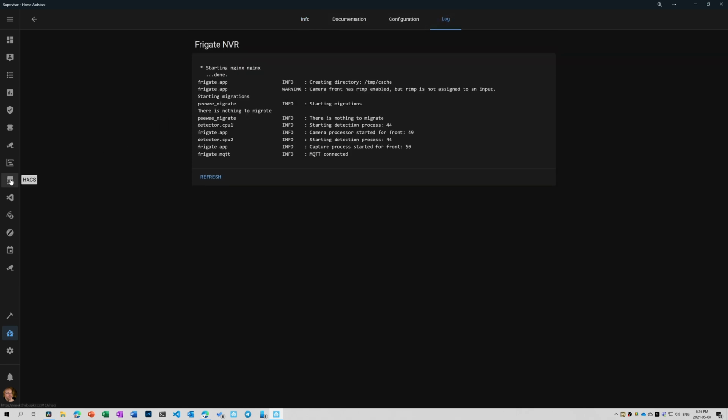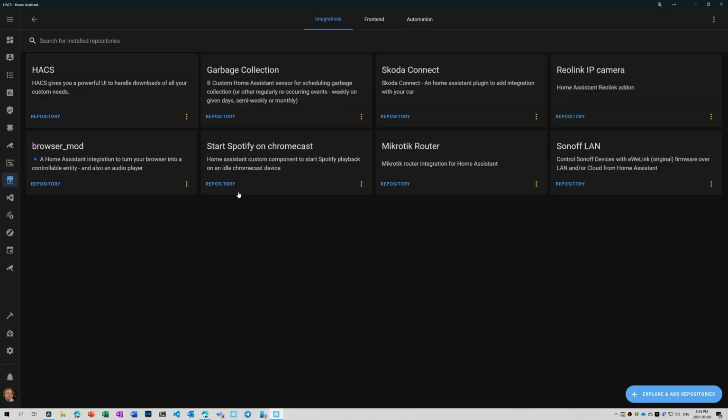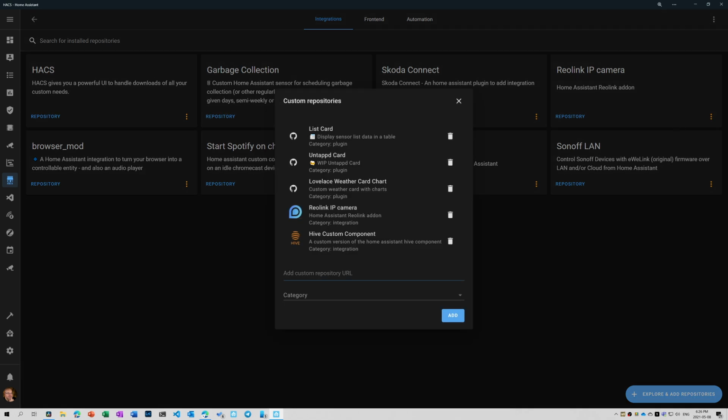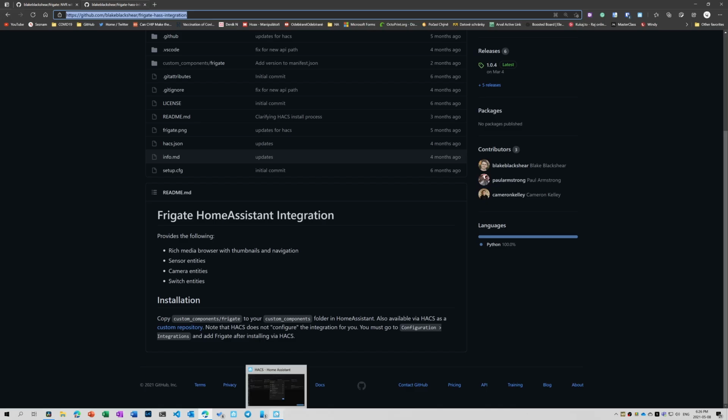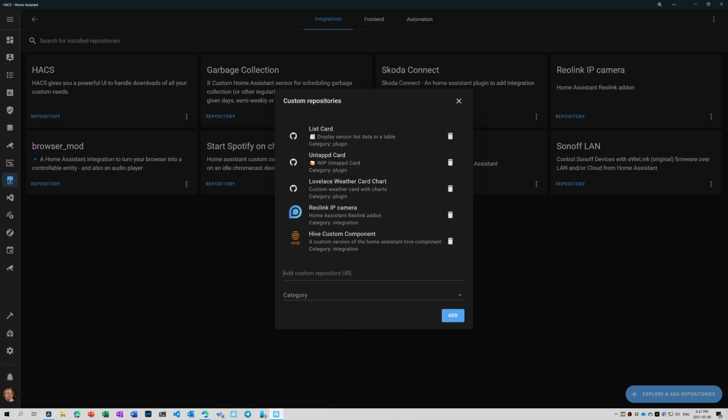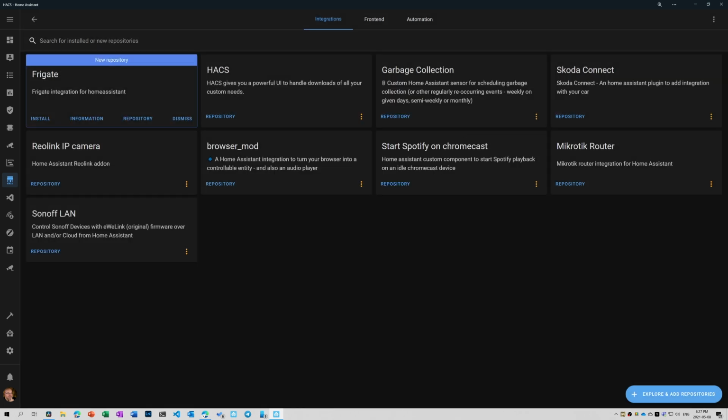To trigger the automations, we're gonna add a Frigate integration that's gonna automatically create a bunch of sensors. So I need to add this Frigate repository into HACS. So I'll head to the Frigate GitHub site. There is an installation instruction in case you want to do it manually, but what I'm going to do is just copy this URL of this GitHub site, add this to my HACS, say it is an integration, add it, then install.